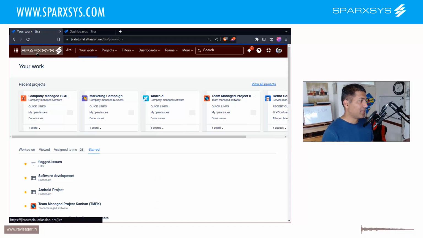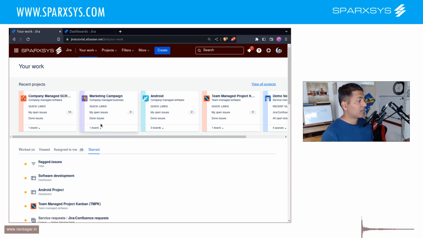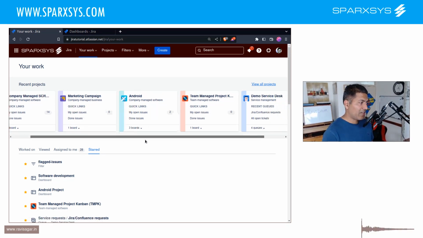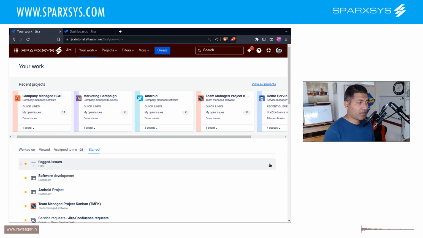But apart from everything else, if you go back to your home or dashboard or your work, you will find this list of recent projects. And this view, I've mentioned this in the past, this is actually great. I hope Atlassian will improve this view, your project. I hope they will let us configure it. For example, right now I can see here, okay, I'm involved in, let us say I opened these 4 projects recently. I can also see these associated boards from this view.